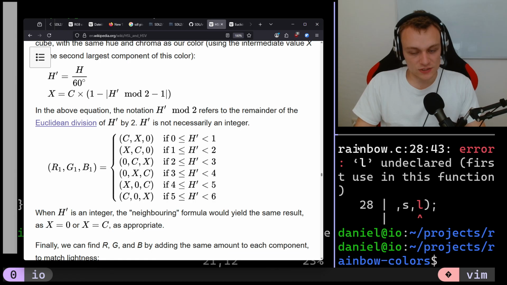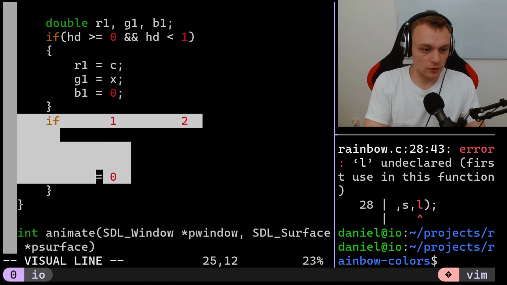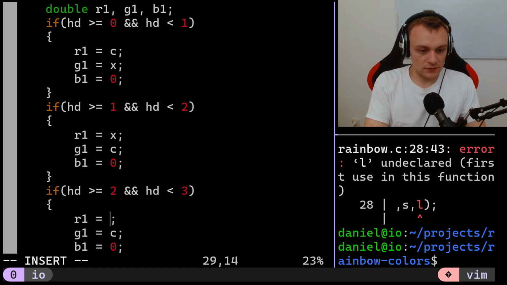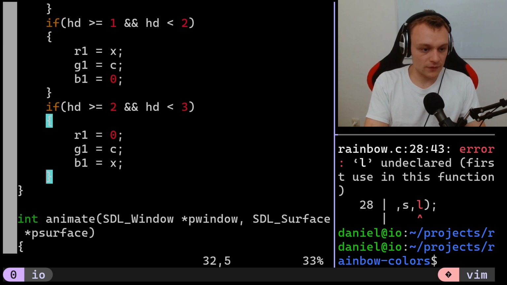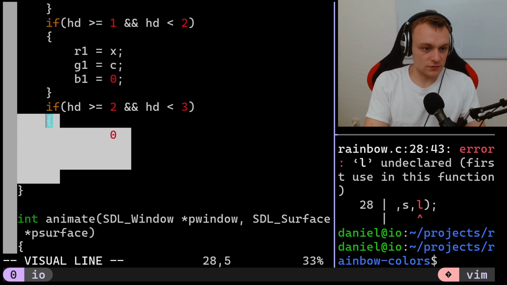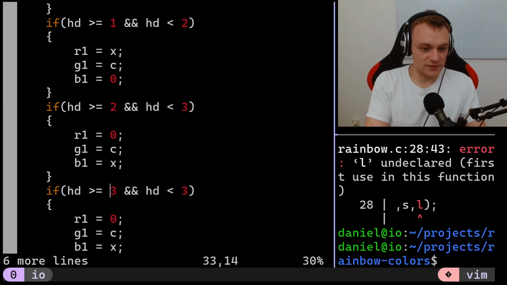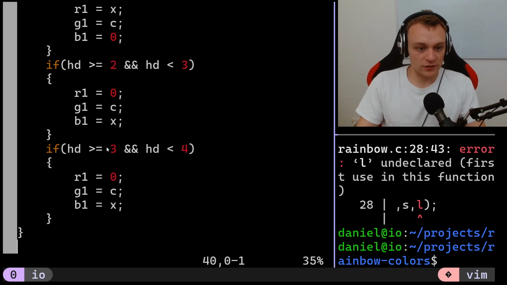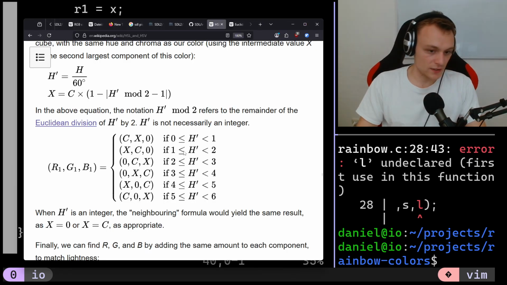Here we have 0, C, X. So let's just copy all of that, increase the boundaries, and then let's input 0, C, X. Then let's copy all of that, increase the boundaries. The boundaries here are 2 and 3, and then the next boundaries are 3 and 4. As you see here, 0, 1, 1, 2, 2, 3, 3, 4, 4, 5, 5, 6.